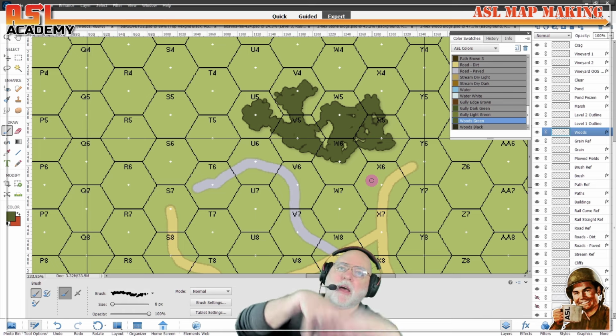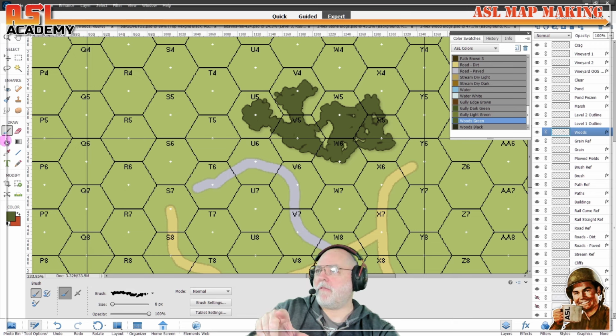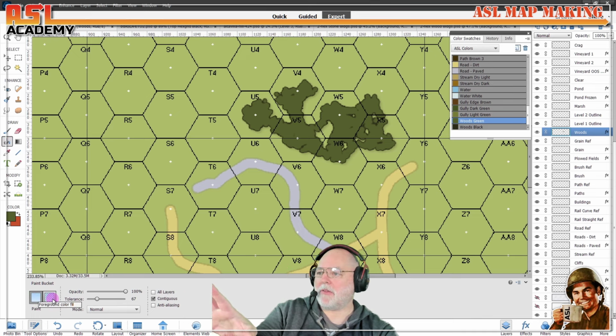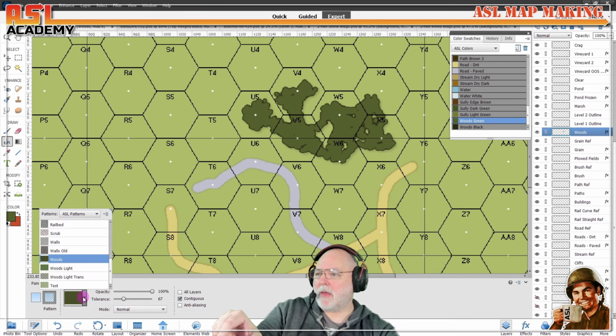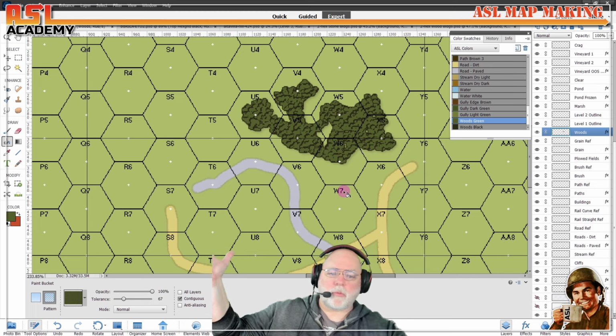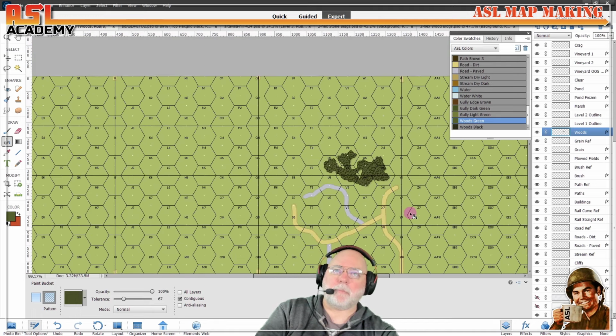Okay, now that we've got kind of a woods blob painted, we want to fill that with the woods texture. So we go to the fill tool here, which is a paint bucket. You click that. Make sure you're on pattern, not color, not paint. You want to be on pattern. And then pick the drop down and click the woods pattern. And then just click inside here anywhere. And we've just created a woods. If I wasn't instructing you, that would have probably taken 5 seconds to create, just like that.